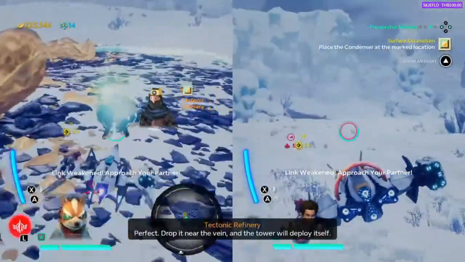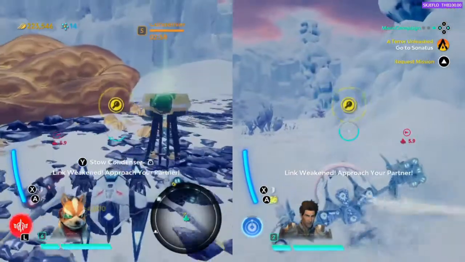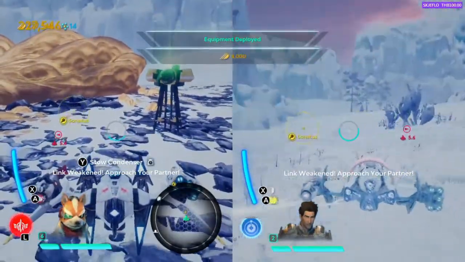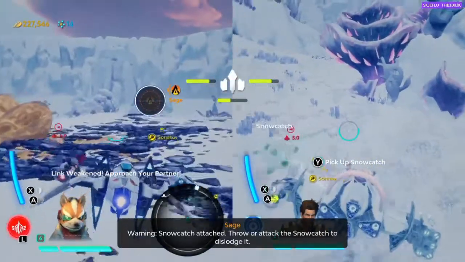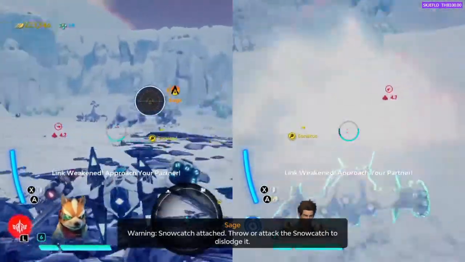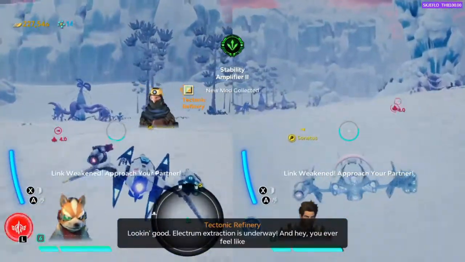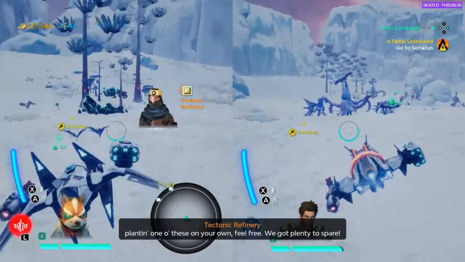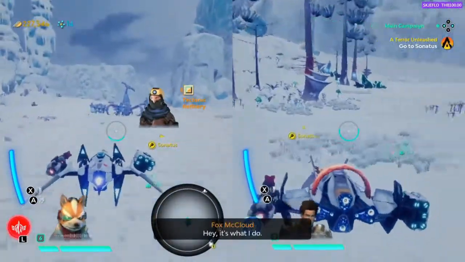Perfect. Drop it near the vein and the tower will deploy itself. Warning. Snowcatch attached. Throw or attack the snowcatch to dislodge it. Looking good. Electrum extraction is underway. And hey, you ever feel like planting one of these on your own, feel free. We got plenty to spare. Hey, it's what I do.